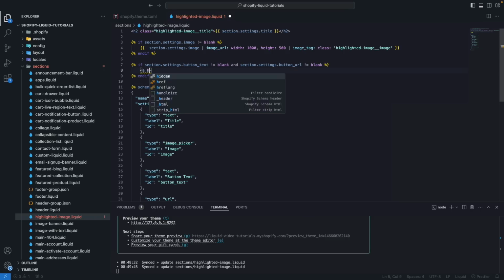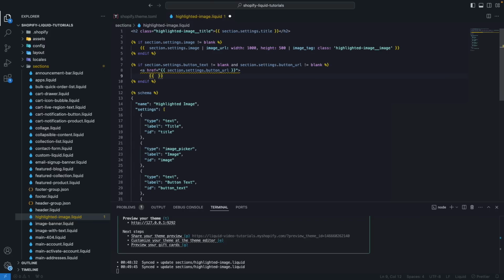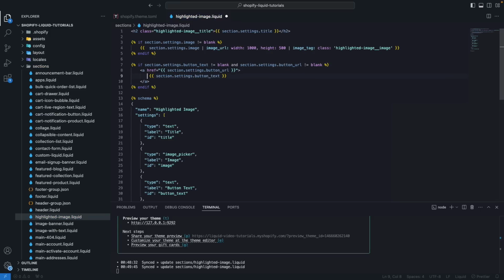then we are going to render an a tag. What we're going to do is section.settings.button_url, and over here section.settings.button_text, and close this.